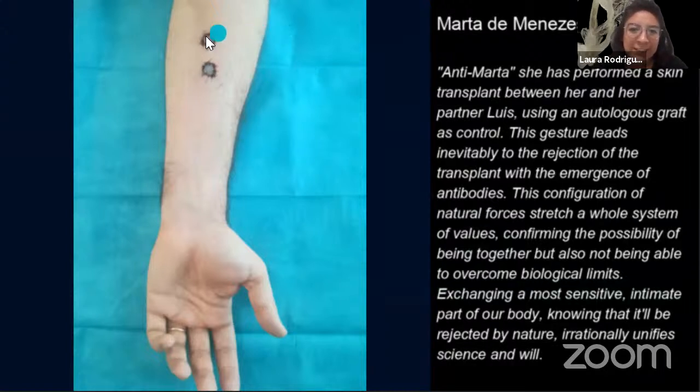So what they did, both of them took these parts of the skin, and Marta's skin came to the second part down, but the second part came into the arm of her husband. And the same, one part of her husband came into the top. So she had one of her own skin and one part of the skin of her husband. Her own skin would be absorbed again, but the skin of her husband would be rejected and fall off a few weeks later.